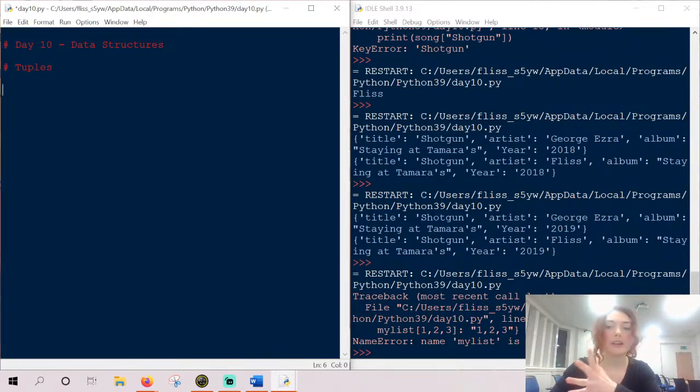So the way that you set up tuples is you start with the name of the tuple, so I'll just start with val, and you use just regular brackets. And you can put items in there, so if I just do 1, 2, 3, and you separate each item in your tuple like so.